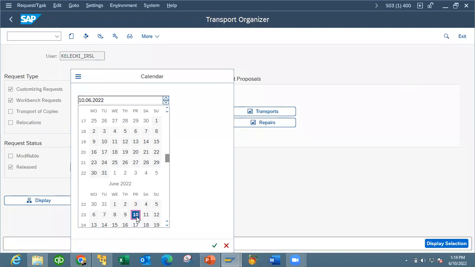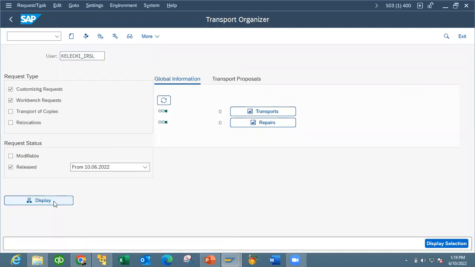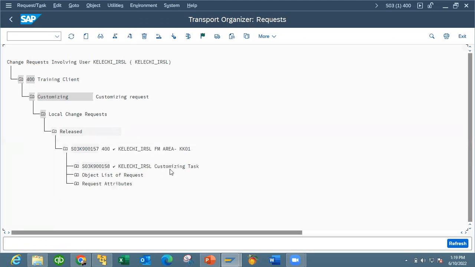So this is done, so you can just select this and display. So you can see that the system displays the customizable task, or the customizable request, that has been imported. You can see this is actually verified.